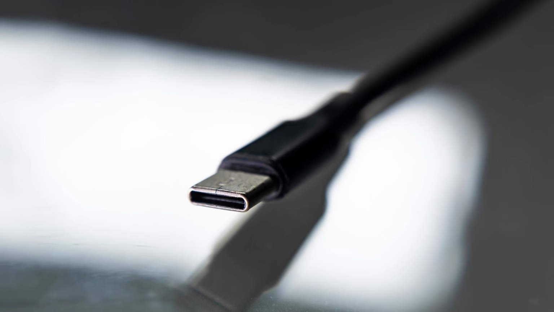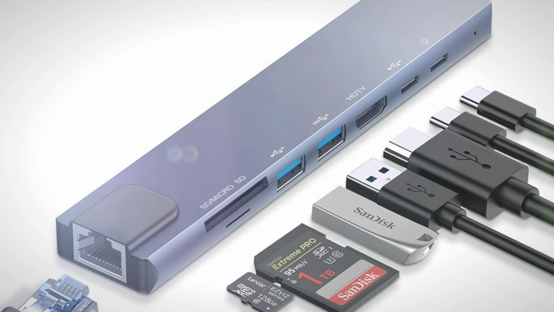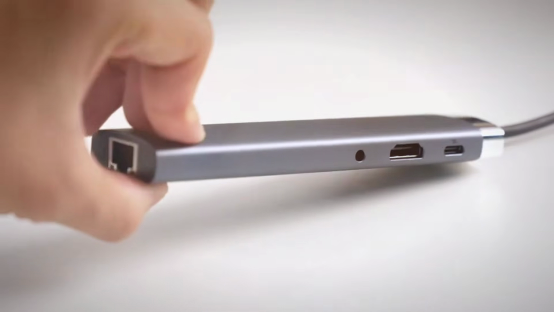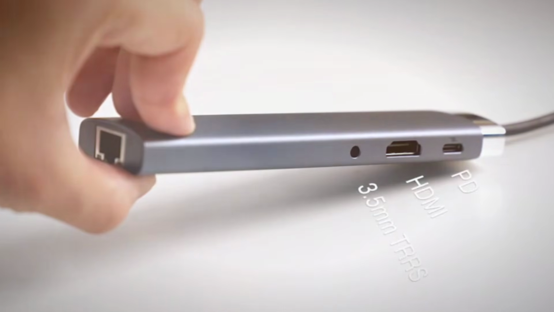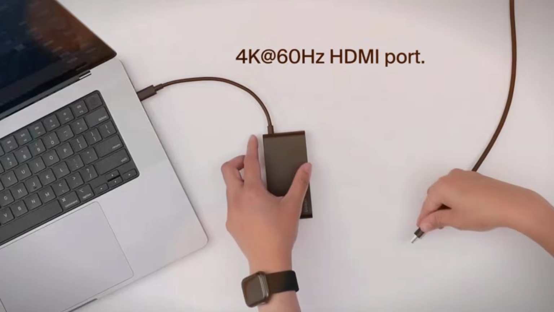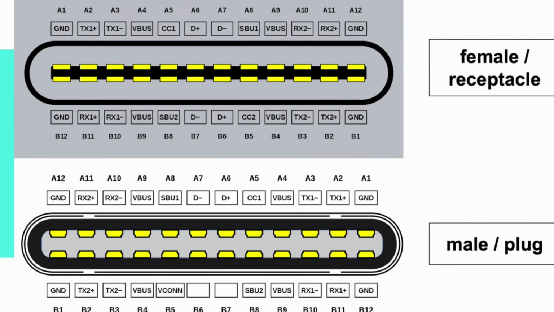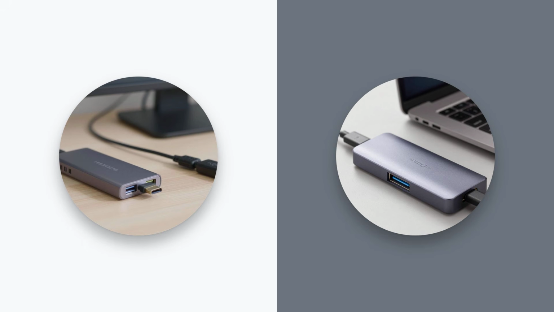The connector is identical either way. A USB-C hub with an HDMI port, an SD card slot, and an Ethernet jack relies on the host device to provide both power and optional display capability over the same connector, a feature sometimes called alternate mode. Plug that same hub into a different laptop and the HDMI output may go dark.